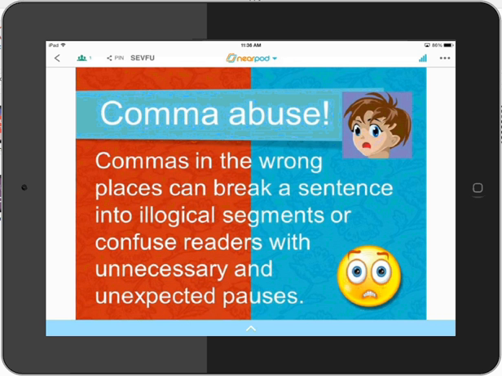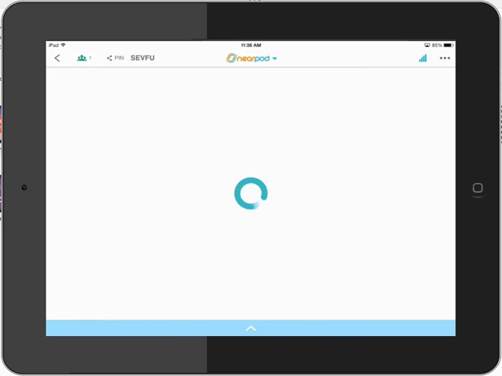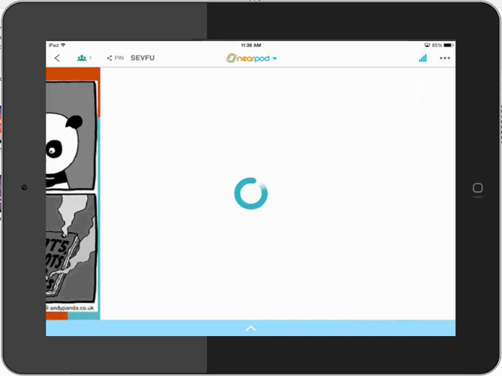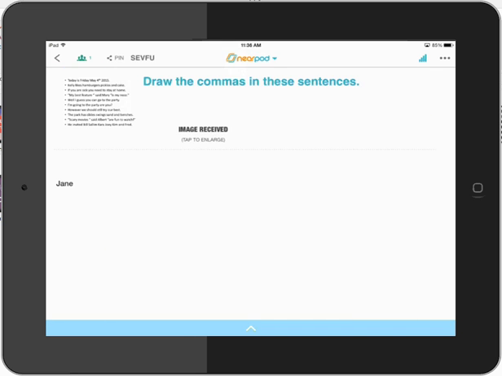And then we also have more content slides, another video. So you can import all kinds of stuff into these slides. There's a picture. This one is interesting because you can actually draw on something, so you can send them a picture. So this is some sentences that need to be corrected, and on my phone I can go through and add commas where they need to be. Or if I had an iPad, that would be even easier to see. So I can add commas where they need to be, and I'll hit send, and you guys can see where my commas have been written. Yep, so you can see I could mark right on the image. So if you wanted them to draw something blank or maybe edit something else, that's possible as well.